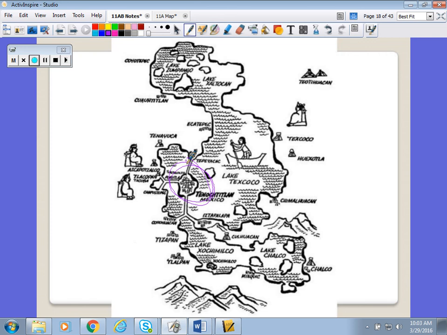The Aztecs, with their engineering abilities, were essentially able to build an island in the middle of the lake within which to put their capital city. They would do that because it makes for better protection. The only way to get to and from the city is the two or three causeways that go out to the city. On the downside, when the Spanish show up later on, that also means there's only two or three ways out of the city.